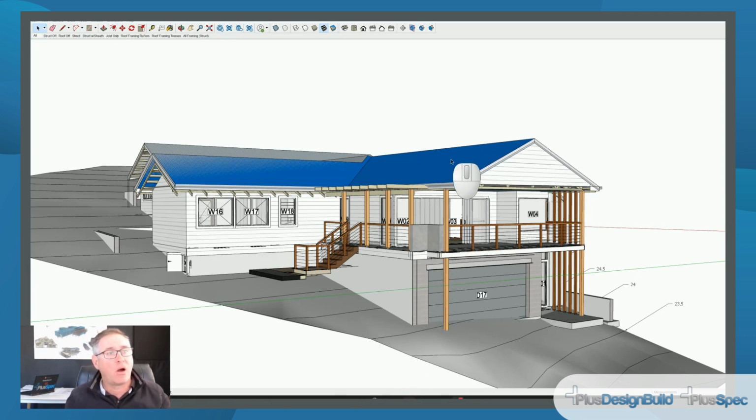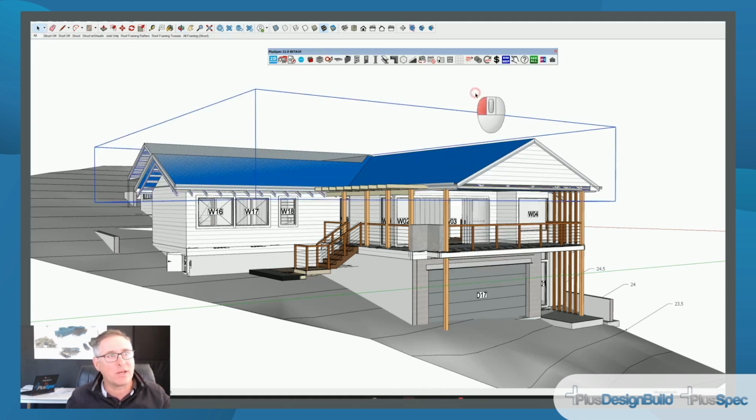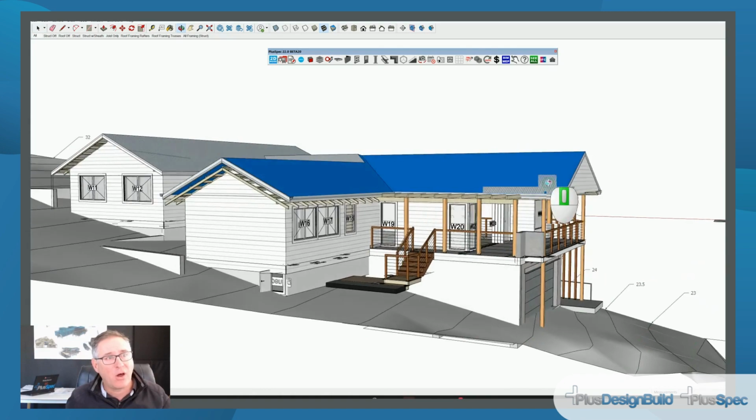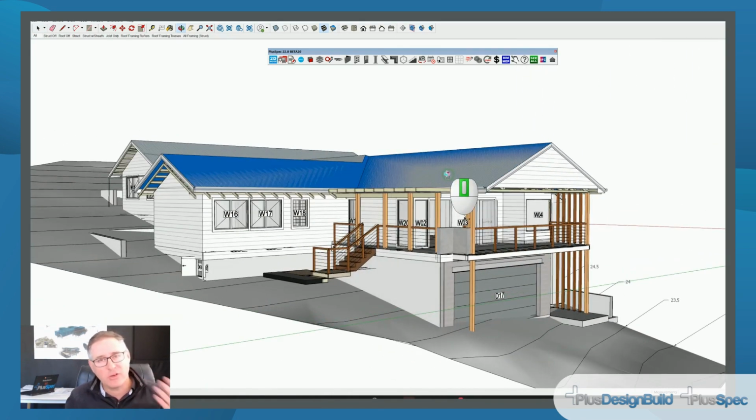Right, I've got my mouse turned on here and you'll notice when I click on the center button on my mouse, or left or right, it's following what it is that I do. Now, I'm going to do several things first. If I push my center mouse button, I can scroll around the model. Don't worry if you get lost in space because it has these things at the top and these are called scenes. And what scenes do, they allow us to look at the model in different stages of the project.